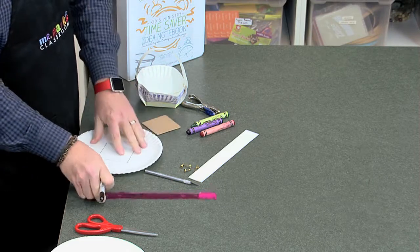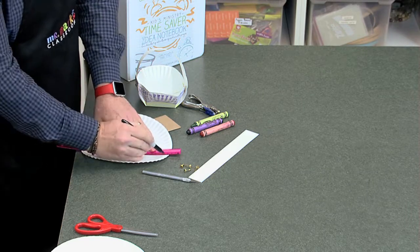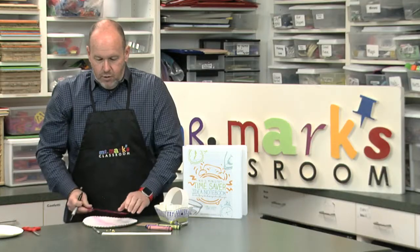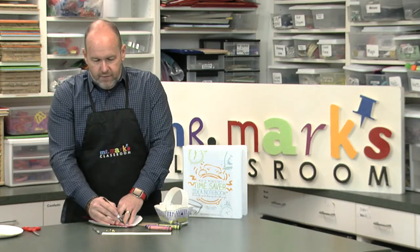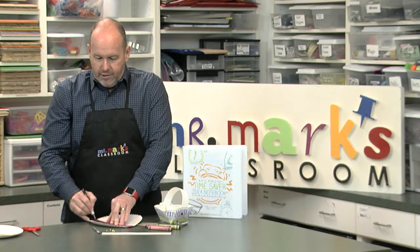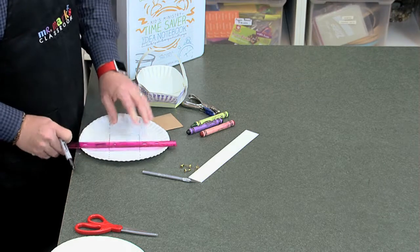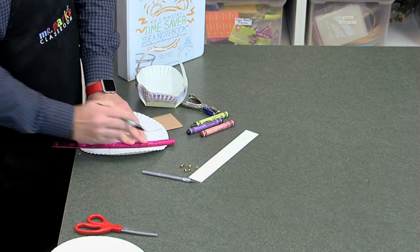Take your ruler and simply finish the line. Let's do the dotted line first on this side and this side — you could even have these done ahead of time for smaller children. And the dotted line over here. We're basically going to be making a hashtag by the time we line all these lines up. This one can be solid so we keep it clear in our thinking. Solid on this side as well.